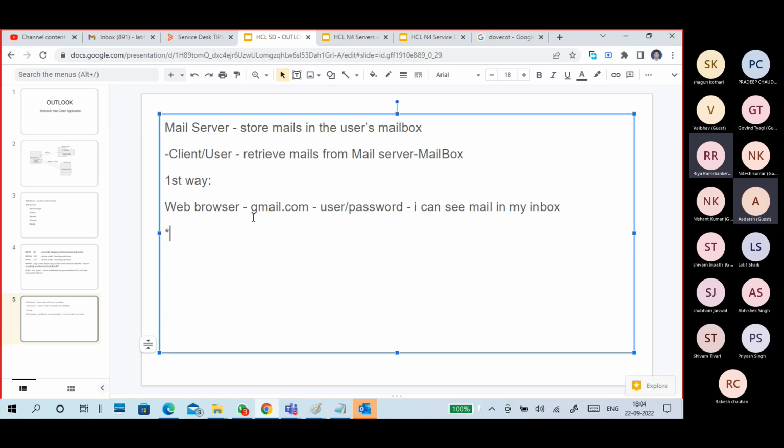And first of all, the advantage I will write. We can see mails anytime, on any device possible, through internet.